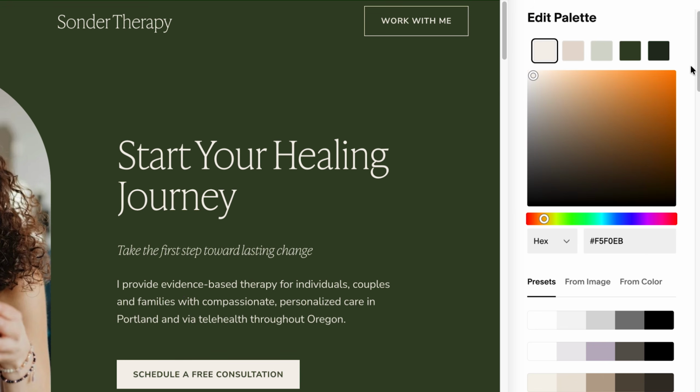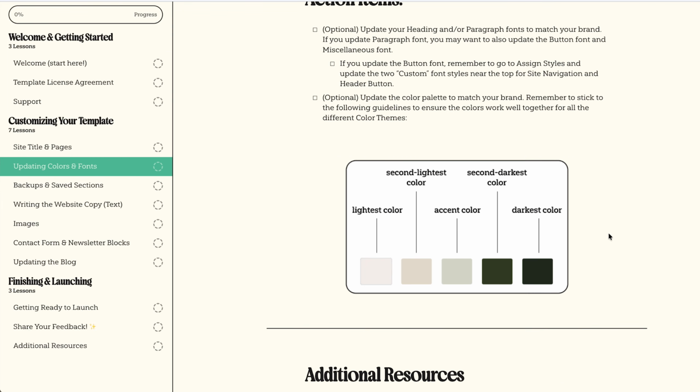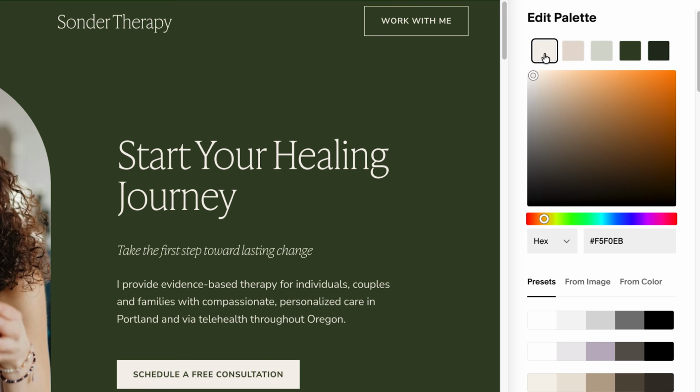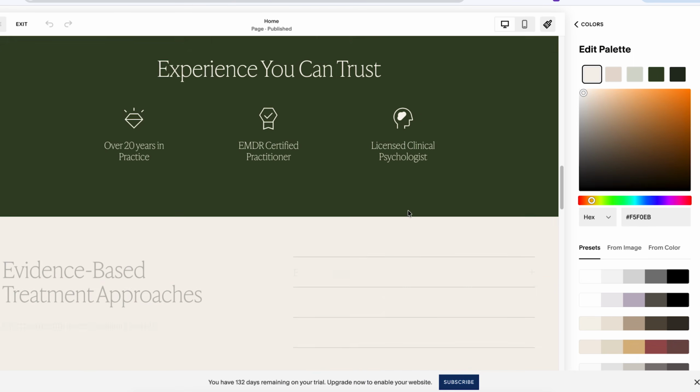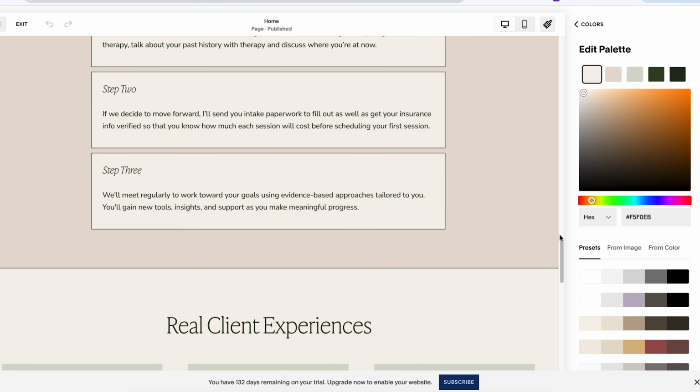So when I made this template, I decided to address that issue by sticking to a color scheme that I explain in the guide that comes with the template. And it's basically this color should be the lightest, this one should be the darkest, this one should be the second lightest, this should be the second darkest, and then this middle one will be like an accent color. And as long as you stick to those general rules, the design should remain pretty balanced and you shouldn't have to redo any of the color settings.